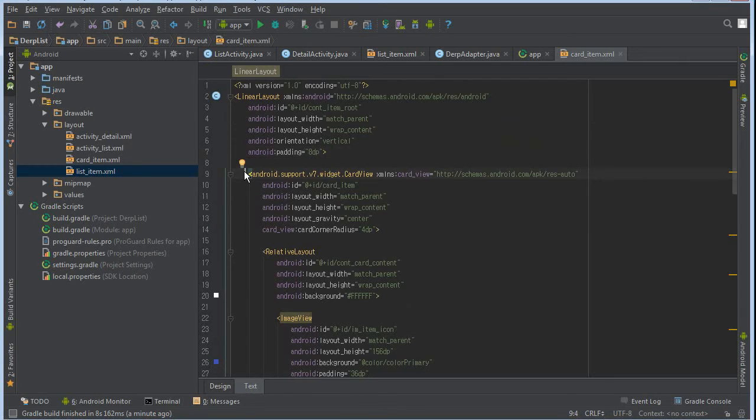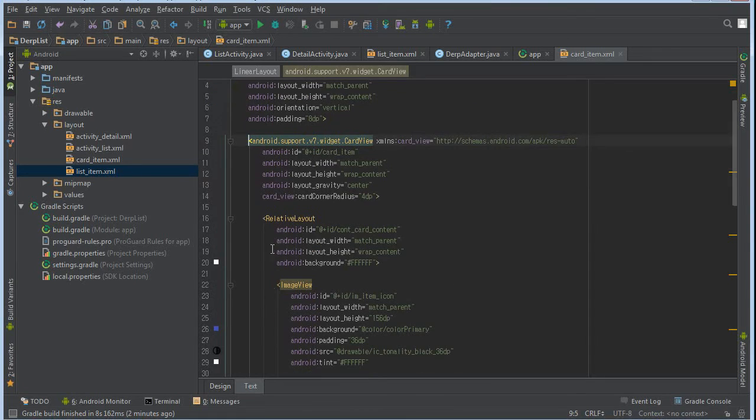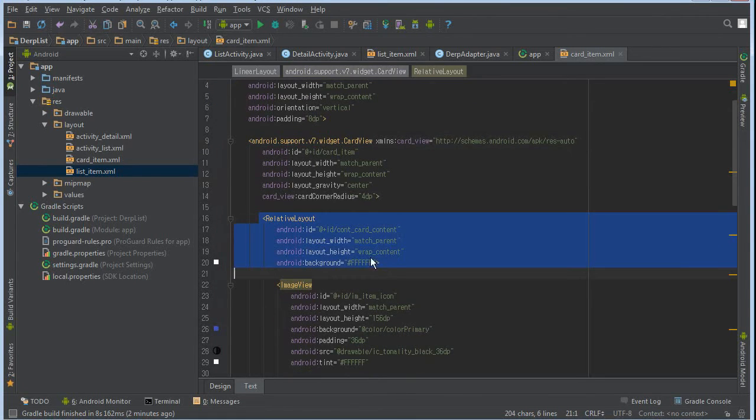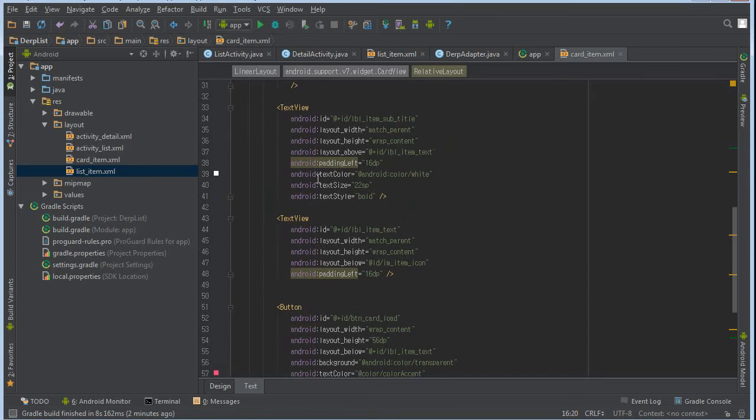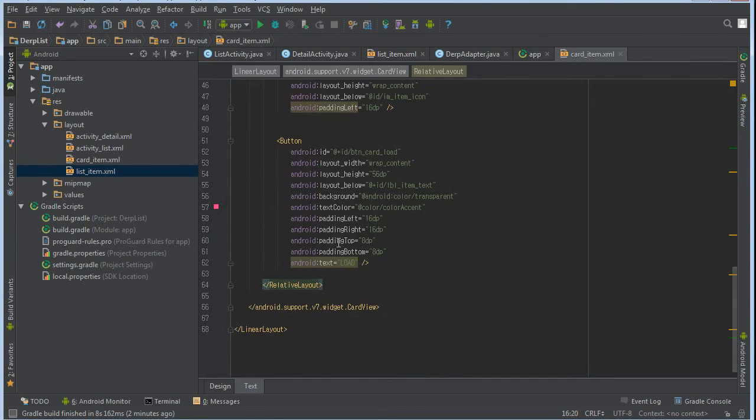And then this is the important part here. This is our main layout tag that we need to be worrying about, which is the CardView tag itself. The CardView, I believe, extends, or is a child class of, the frame layout. So you can treat it as its own view group. And then just because I like working with the relative layout, I've thrown a relative layout in there as well. As you can see, in the CardView layout we have our relative layout, an image view, 2 text views, and a button.